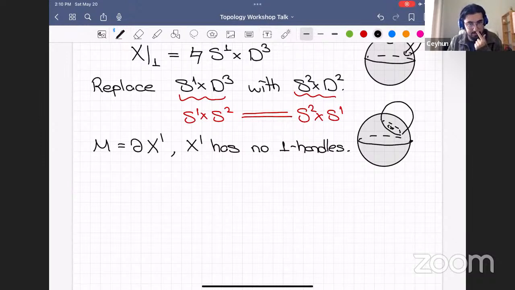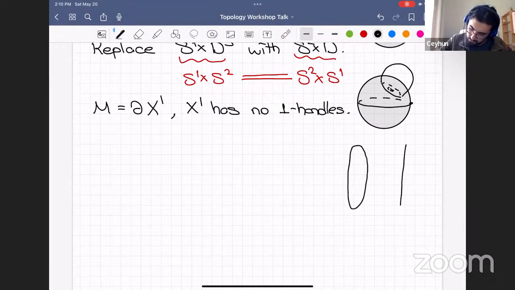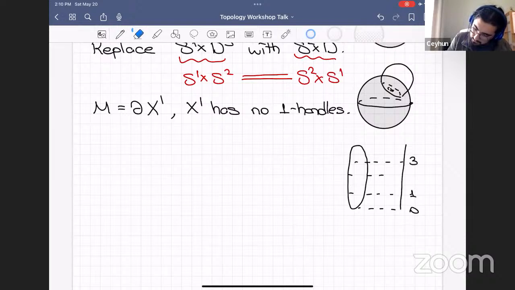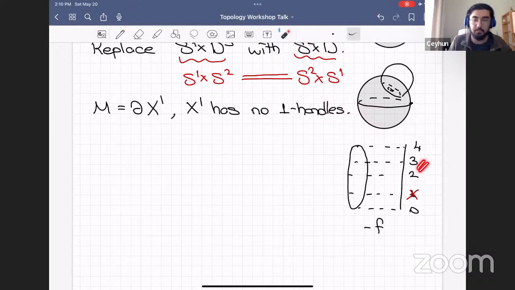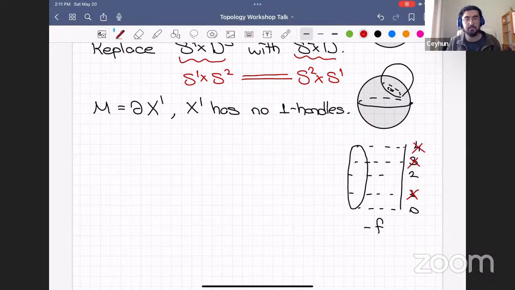So remember that for every four-dimensional manifold, we had a Morse function, where we had the manifold, we had R, and then we had 0 handles, 1 handles, 2 handles, 3 handles, right? And 4 handles. So now we got rid of the 1 handles. But if you just reverse the sign of F, if you make it upside down, then these 3 handles will become 1 handles of the upside down image. So using the same method, we can get rid of the 3 handles as well. And we don't have a 4 handle, because a 4 handle would cap off the 4-manifold and it wouldn't have a boundary. That's not the case. We have the boundary as M. So at the end, we only have 0 handles and 2 handles.